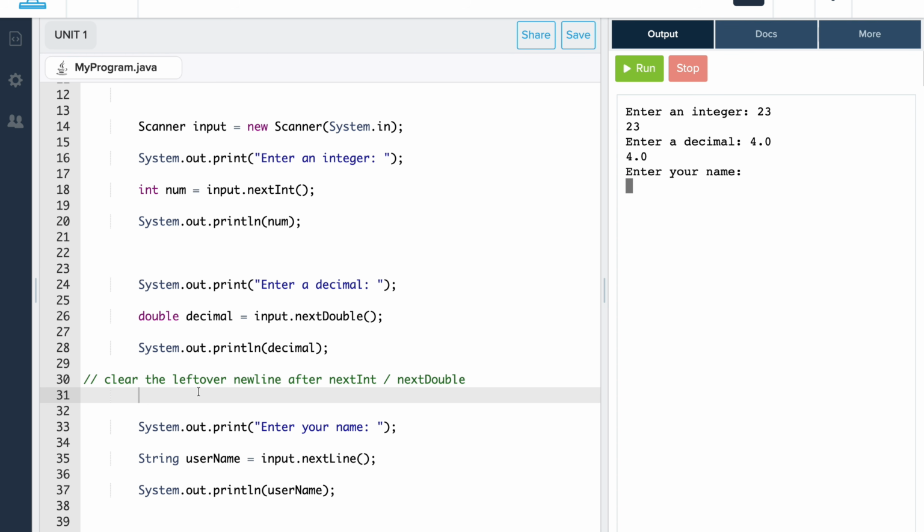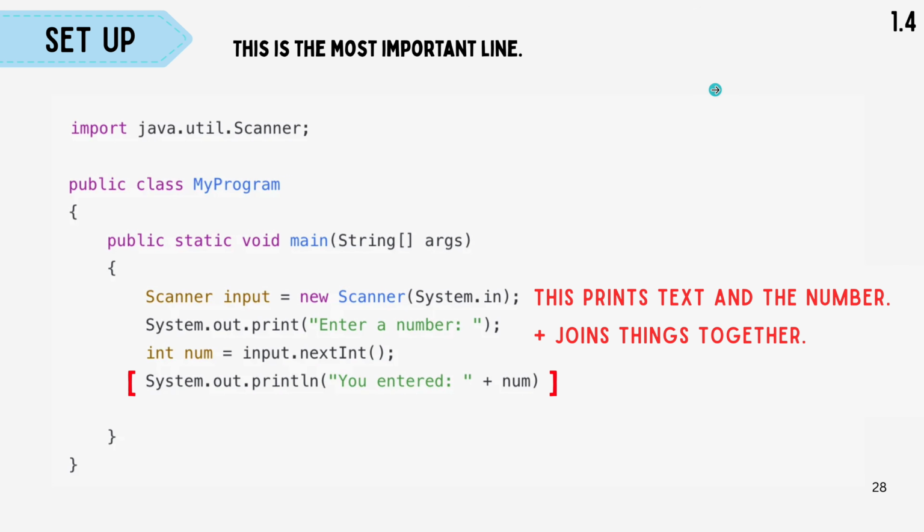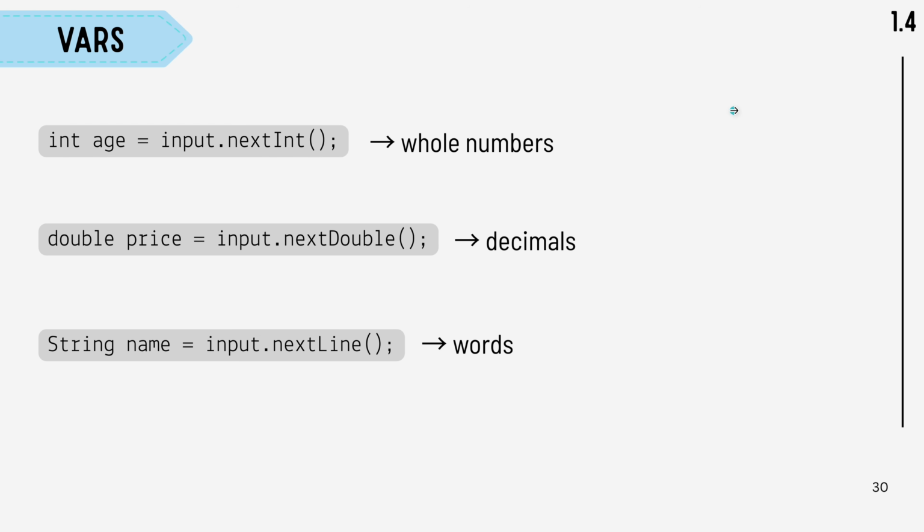So this line over here that we had basically clears the leftover new line after the nextInt or nextDouble. So each time you use either of those and you want to use nextLine afterward, just write input.nextLine() if you want your code to stay neater. Right? Let's keep it going. This is just what I was talking about, int, double, nextLine.